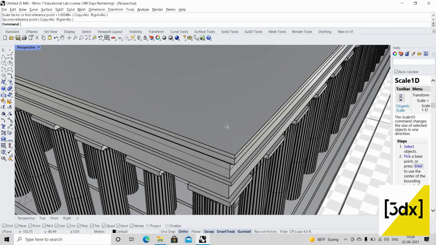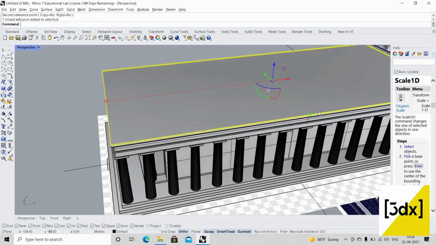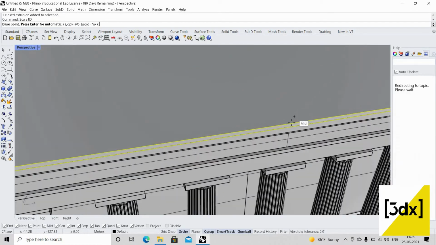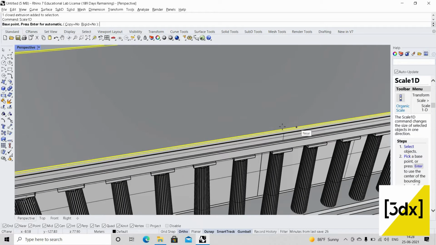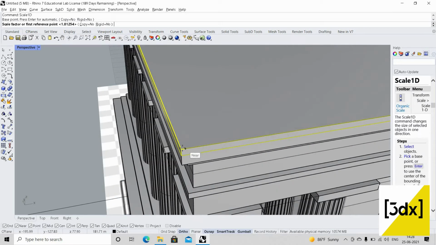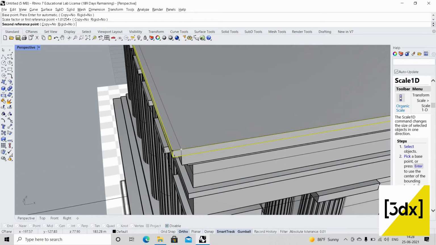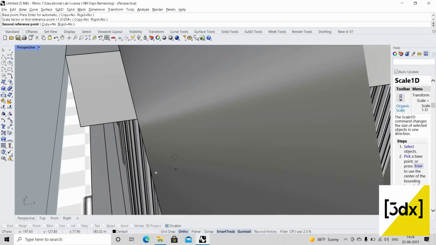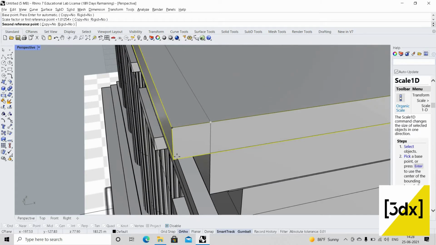So I'm just doing it. I'm doing the increment. As I said before, I'm doing it on both sides with the same command called scale 1D. Scale 1D is a convenient tool you can use whenever you want. That's great, right?